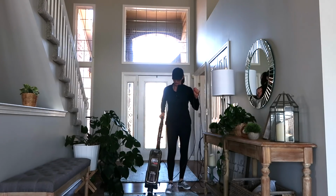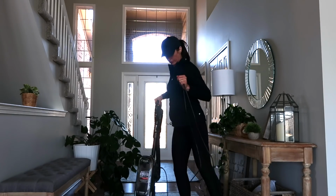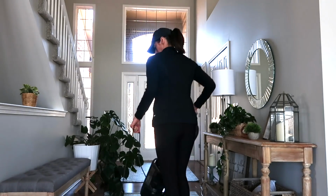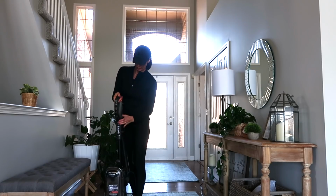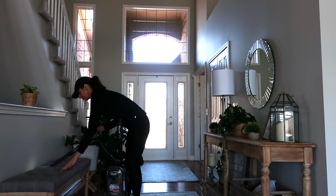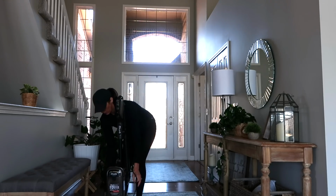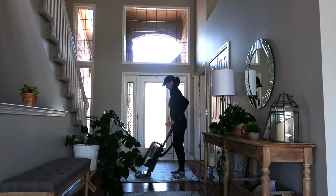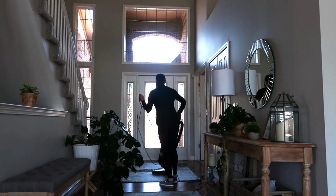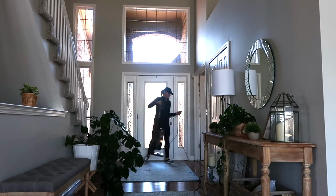Okay, now I am vacuuming the whole house. If you've been with me for a while, you know how I clean my house, but I always have new viewers who ask. So I do one cleaning task per day throughout the whole house. On Monday, I dust the entire house. On Tuesdays, I do the glass and mirrors throughout the whole house. On Wednesdays, I vacuum. On Thursdays, I dust and wash the hardwood floors. On Fridays, I clean the bathrooms and wash the laundry room floor. And on Saturday, I change and wash the sheets. I love this way of cleaning.